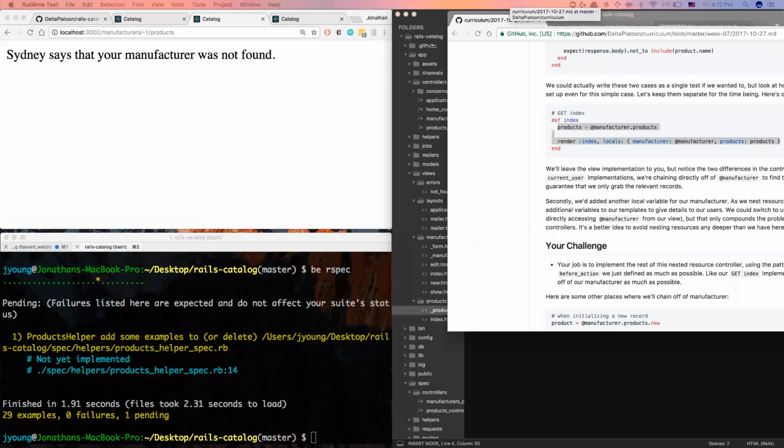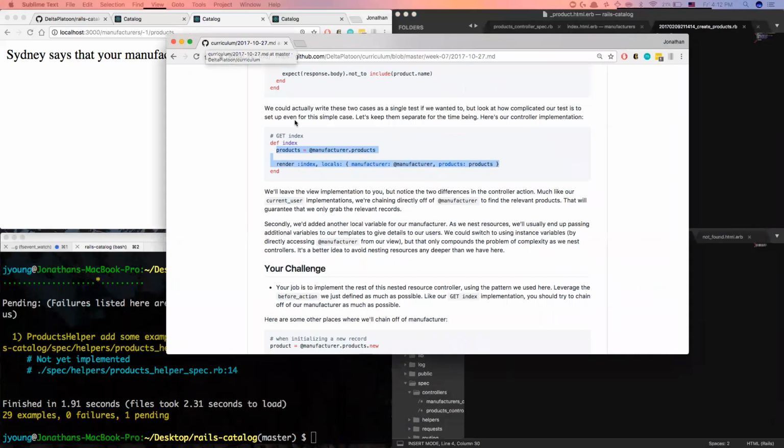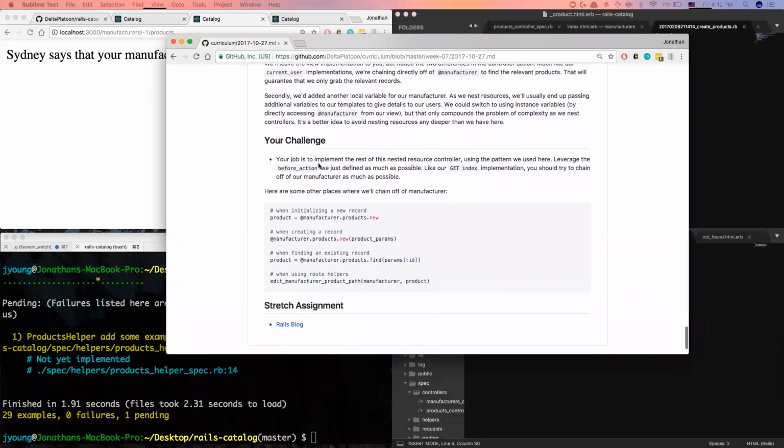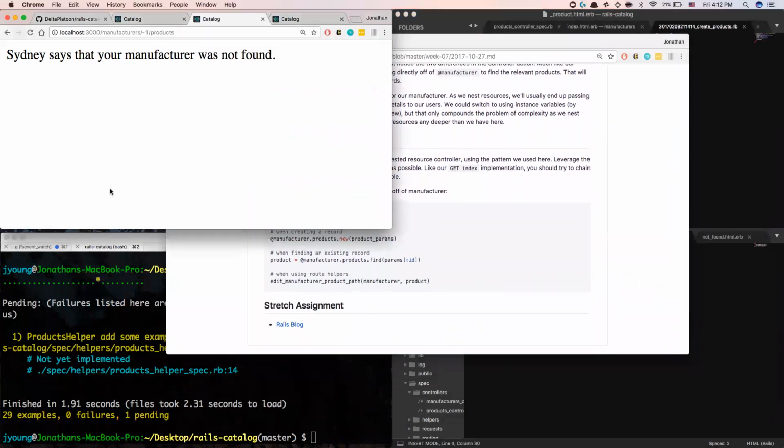Your assignment for today and for this weekend is to implement the rest of this nested controller. As of right now, if I go to the first manufacturer and go to all their products, there is nothing to actually get there quite yet.